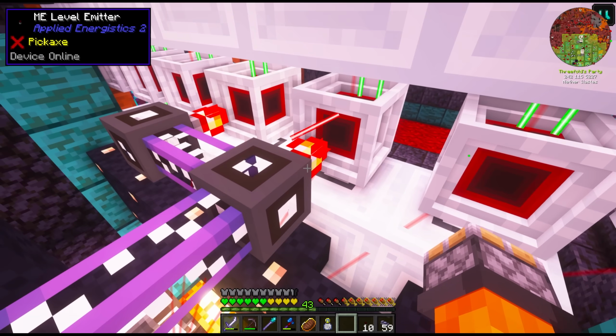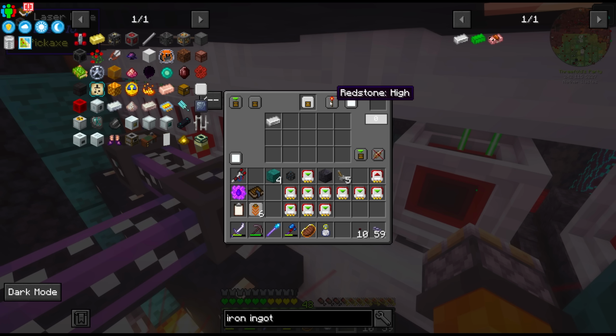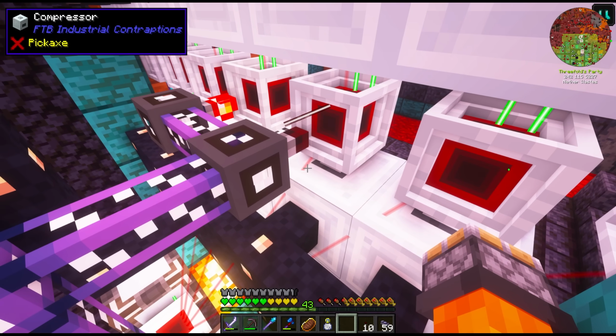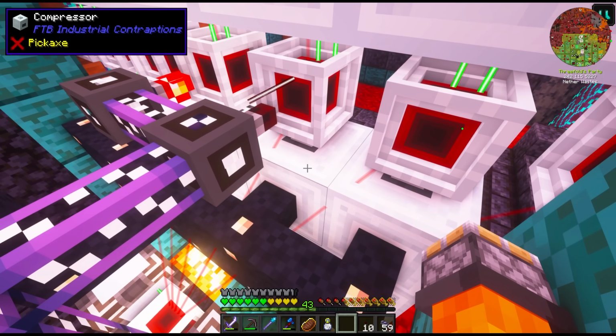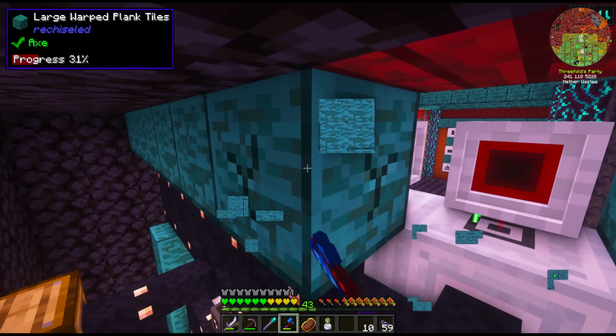And I guess you have to have that on there if you want an adjacent signal to pass through the laser. Yeah, let's just verify this again. So redstone mode high for iron ingots. Let's invert this again. So it shouldn't send any more iron now that the redstone signal is off. Yes, perfect. Well, I guess it does work with redstone then.